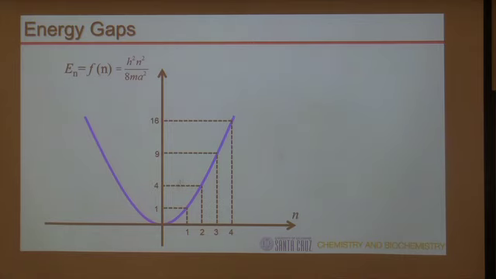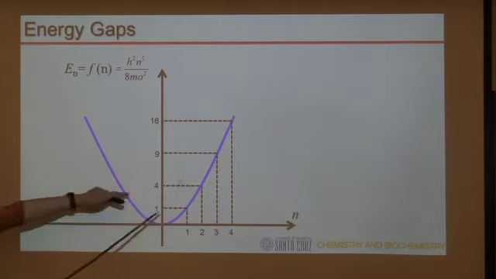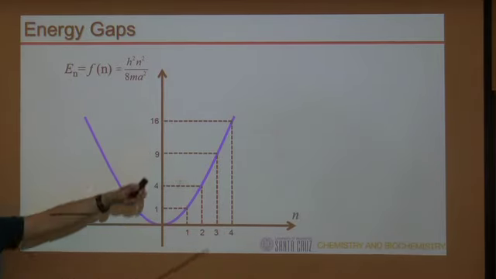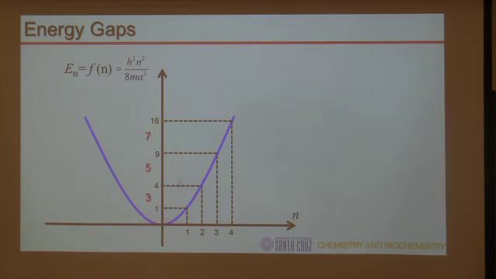And then where's the energy gap between two adjacent energy levels? This one, this one, this one. Can you evaluate it? 3, 5, 7. That's increasing. Naturally you get this picture. Everybody clear about that? So in the particle in a box, the energy level gets larger and larger when the quantum number increases.